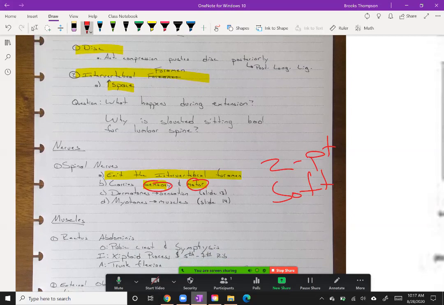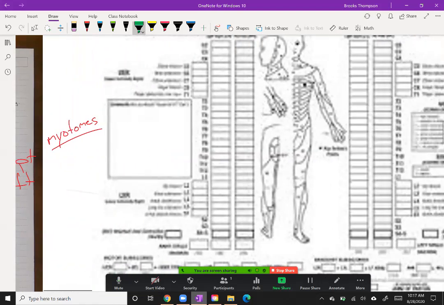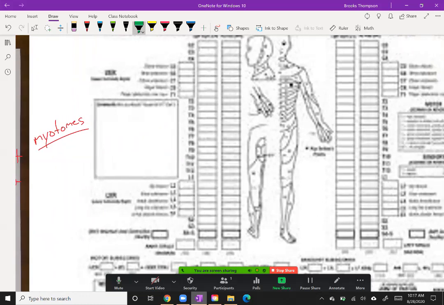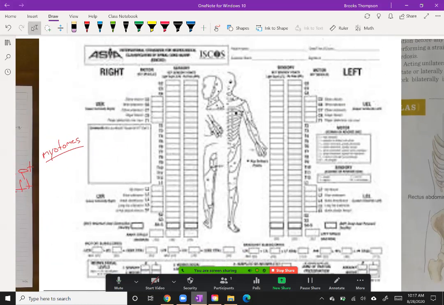In neuro itself, it's a little more specific. We check myotomes versus muscles, and I'll talk about that here in a second. And for our sensation, right now it's pretty crude. You're just kind of doing it anywhere, but we will start doing it on specific dermatomes, okay? So let's take a look at what is a dermatome versus a myotome. This seems to be a tricky spot for a lot of students.